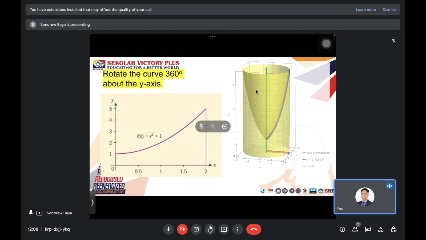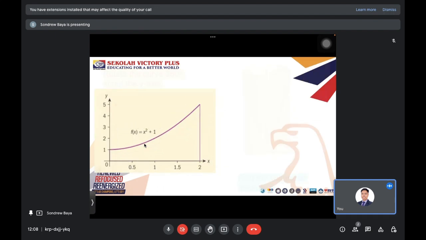Okay. So for you to be able to find its volume, we need to find an expression in terms of y and not of x. Why do you think this is in terms of y? It's because the rotation is along the y-axis and not the x-axis. Hence, we are not going to use this. Instead, from this given function, we have to express it in terms of y. So it would now be y equal to x squared plus 1. Change the subject from x to y.